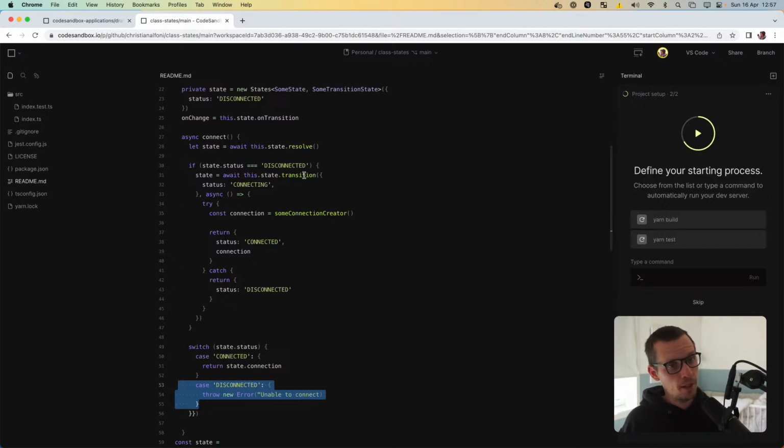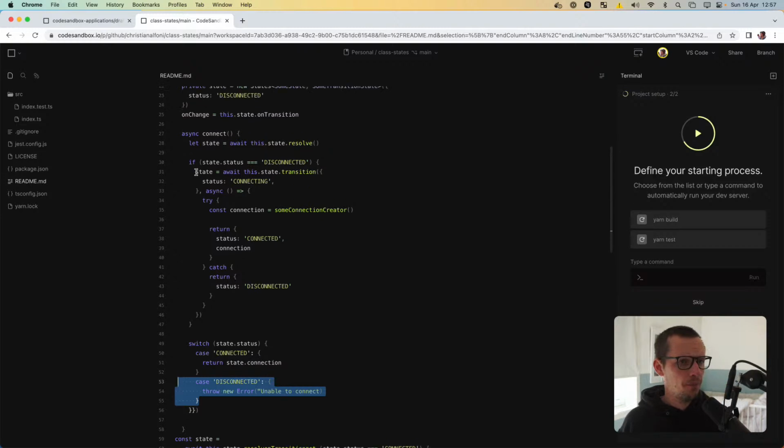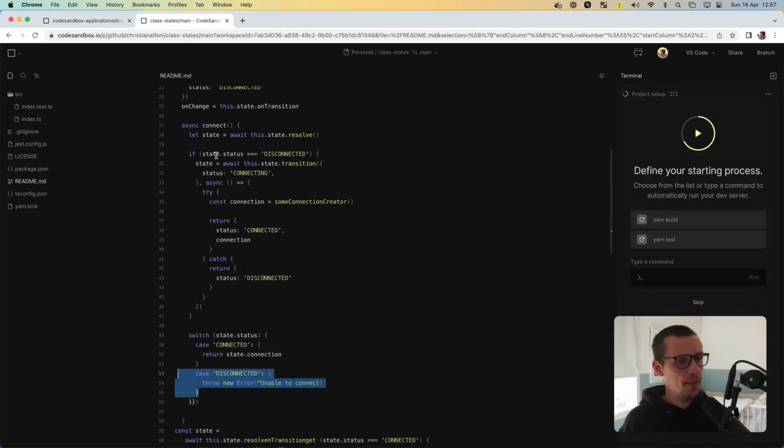Now it will wait for that transition to resolve before it moves any further. So if it ended up disconnected, the first call would throw an error, but the second call will see that it's disconnected and will try to connect again.